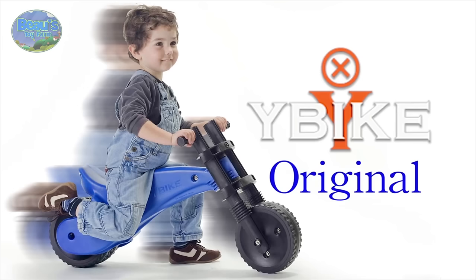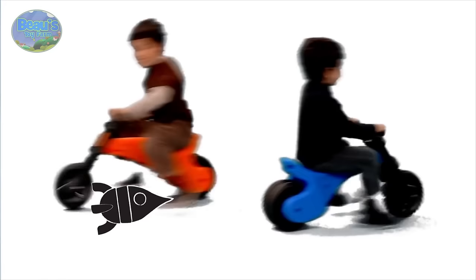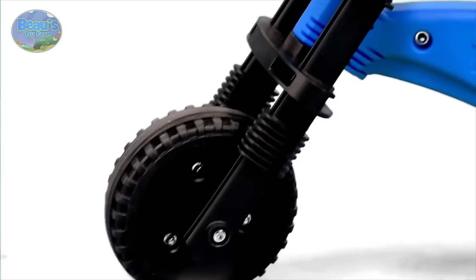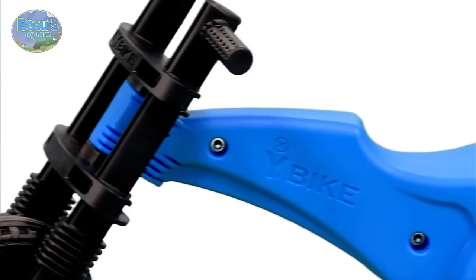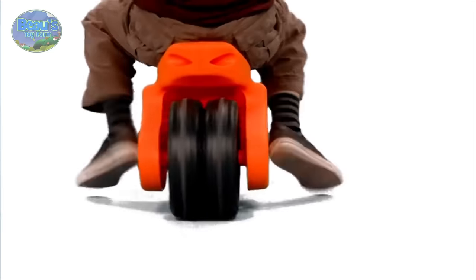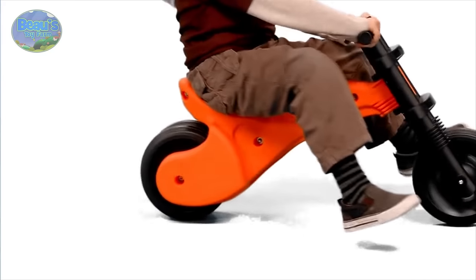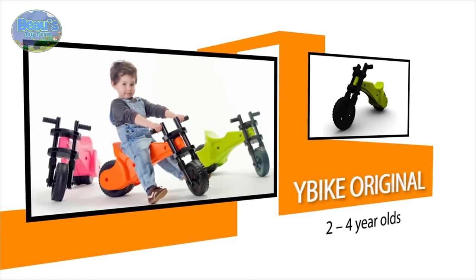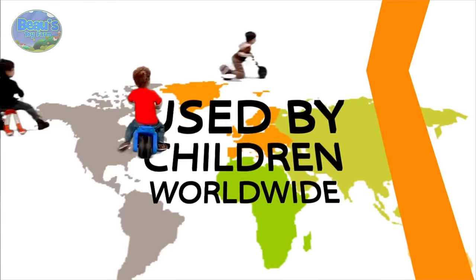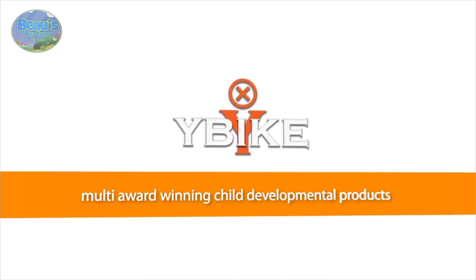Engineered with safety in mind and made for 2 to 4-year-olds with the freedom of indoors and outdoors from as early as 2 years old. Introducing Y-Bike, which actually is no ordinary trike. It'll help your child develop an early sense of balance and control, along with independence, self-confidence, and happiness. It's designed and engineered to help your child build the skills, balance, and coordination needed to ride a big kid bicycle with larger wheels designed for safer play and easier riding on uneven surfaces.